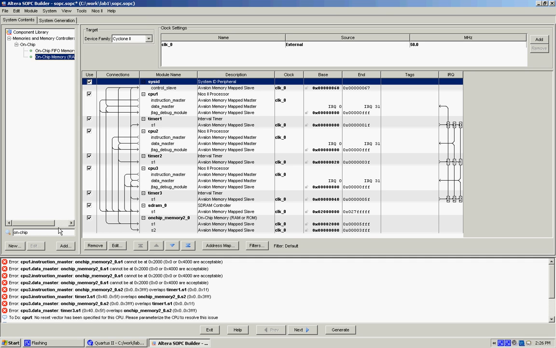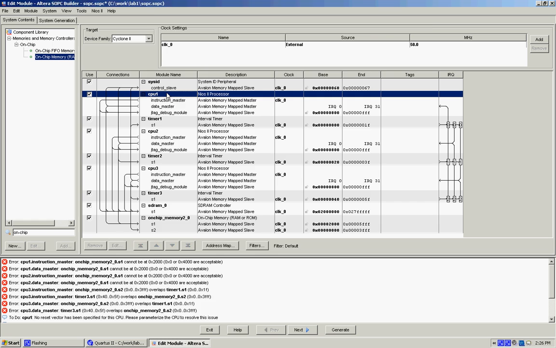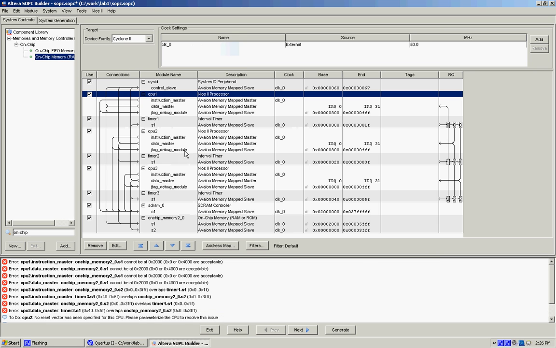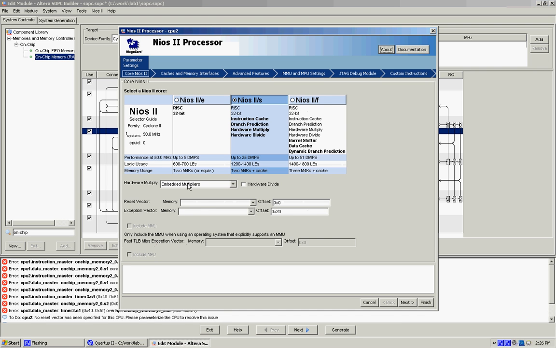We've also got to add the reset vectors for everybody. We're going to set them all to SDRAM. So this guy also gets a nice SDRAM, but his offset is 0x1 with 5 zeros.